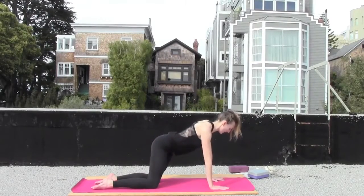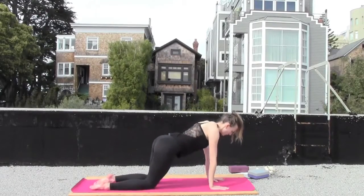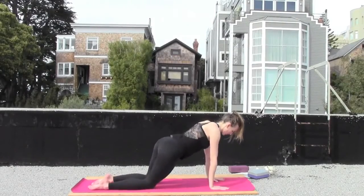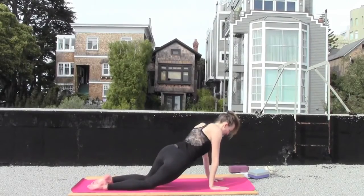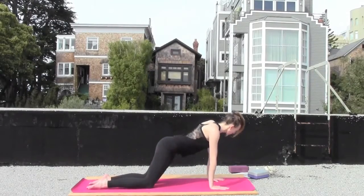And then just wag the hips from side to side. So no one's looking. Just take the hips to the right and the left. Just make it feel good. Just wake up. See if you can feel a small something on the left and right hip. Strong palms, navel engaged, core active. Just feeling through the hips as you take them left to right.